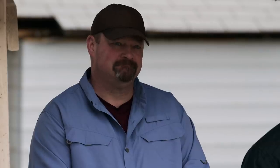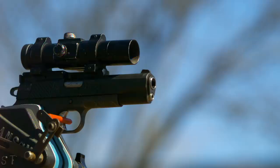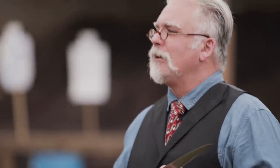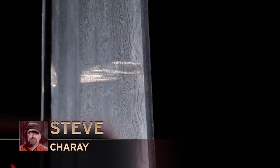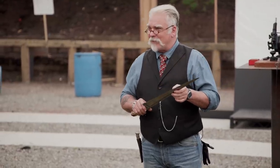All right, gentlemen, next up the strength test — it's the bullet test. So let's clear the range and get this set. Now, we've got your blade, Steve, locked into a vise. We're going to fire one round right at that edge. If everything's good, you should split that bullet fine. You ready for this? Yes, sir. Three, two, one, fire. Oh, look at that. Well, you've still got an edge there. You can actually see right where the bullet spun down the side. See where it caught the T-back on that side? But I think you made a beautiful piece here, and it certainly held up in that test. Thank you, sir.